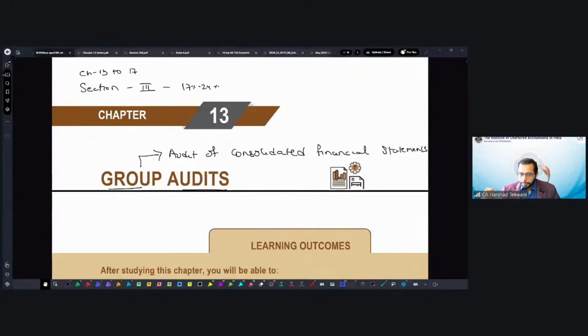Now, in the last session we discussed the group audits. We discussed a lot of things with respect to group audit, like what group audits are and what the responsibility of the principal auditor is. We discussed the SA 600 portions. We discussed why it is necessary to understand what happens in the audit of consolidated financial statements, and what issues and challenges the auditor may face. A lot of things we discussed in the previous session. I hope you have read that.